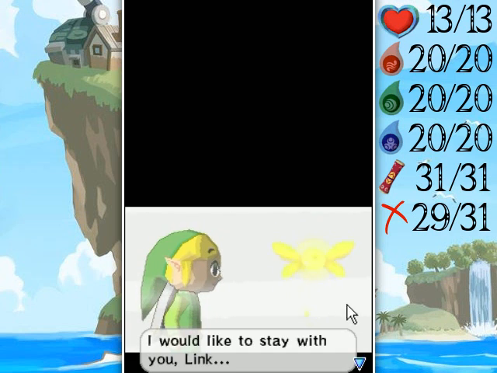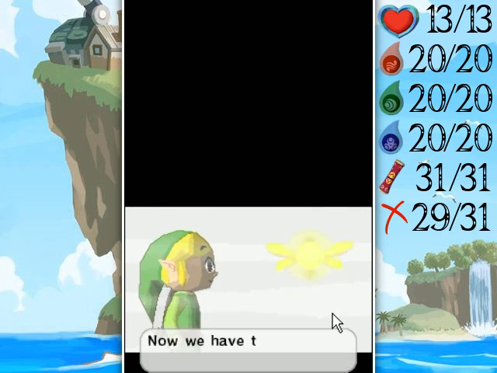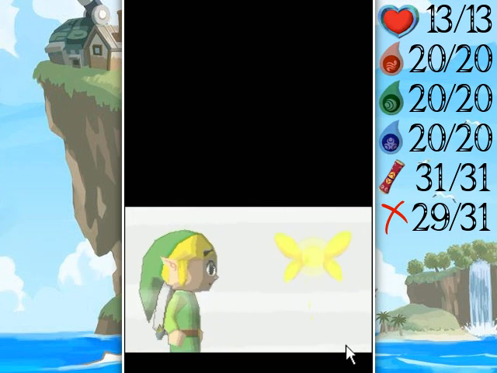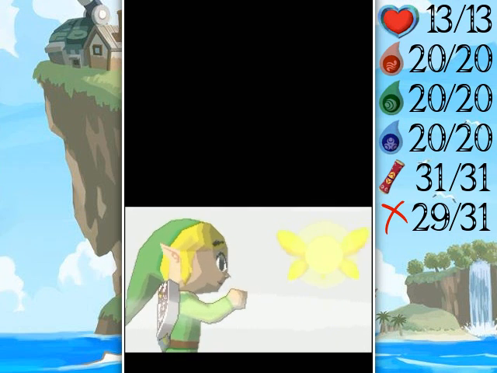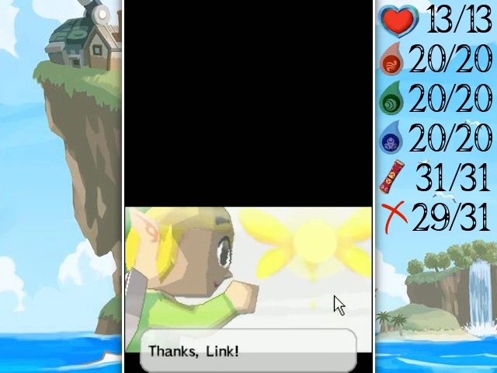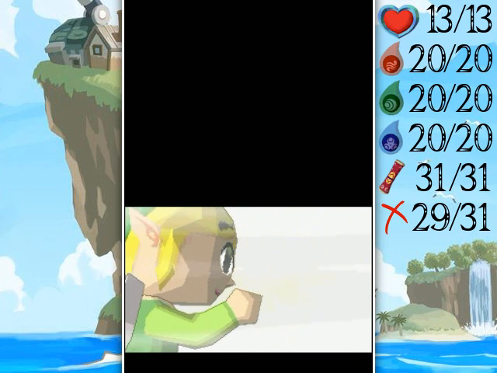So, I'd like to stay with you, Link, but I'm a spirit. I serve the Ocean King. Now we have to say goodbye. Ah, poopers. Well, maybe the next fairy I get won't sound like Navi. Thanks, Link. Good times with Sela. Good times.